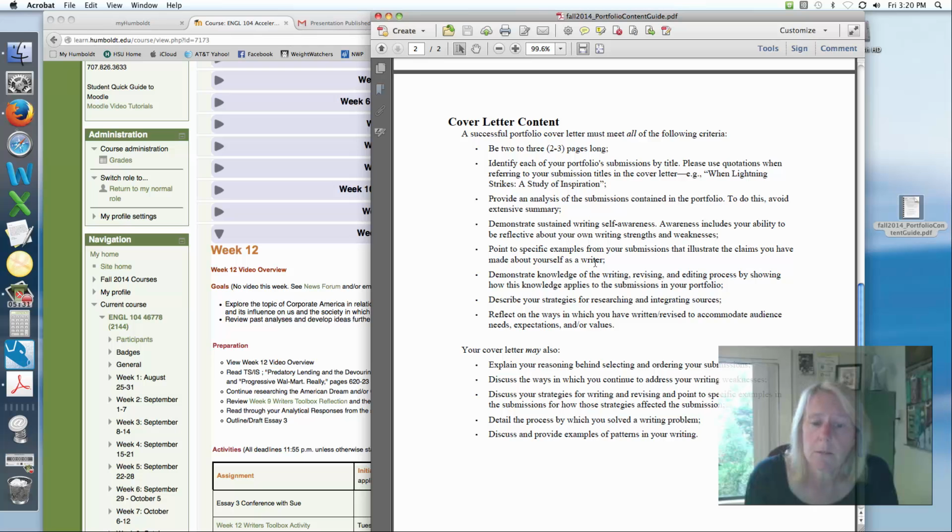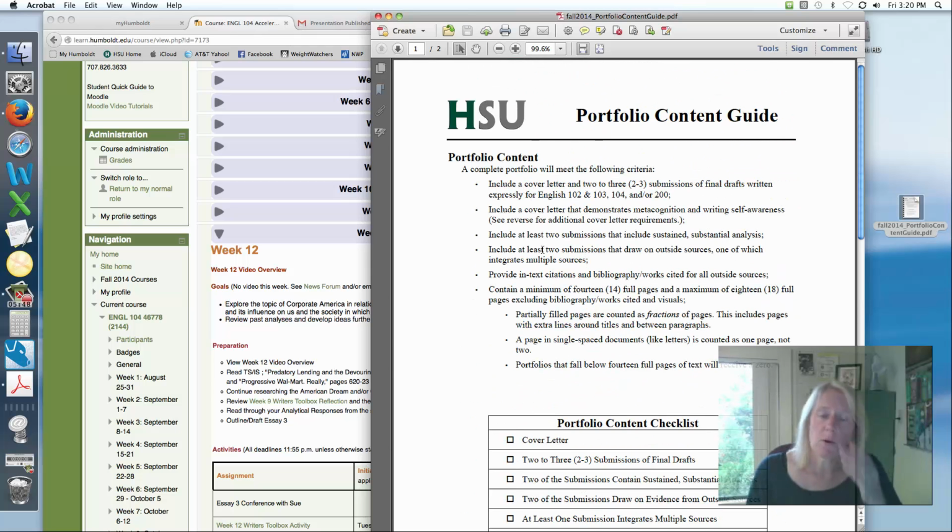And I think the way to think about it is to always remember that your reader is the portfolio committee who wants to know about you as a writer and how you've developed this portfolio over time. If you're concerned about the choices that you're making for a portfolio, please let me know. If you have questions about exactly what it is after looking at this, I'm happy to respond to those as well. Keep reviewing these things, keep revising, and don't forget to watch video D.